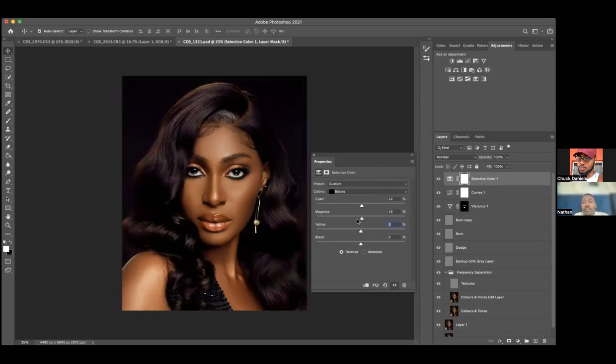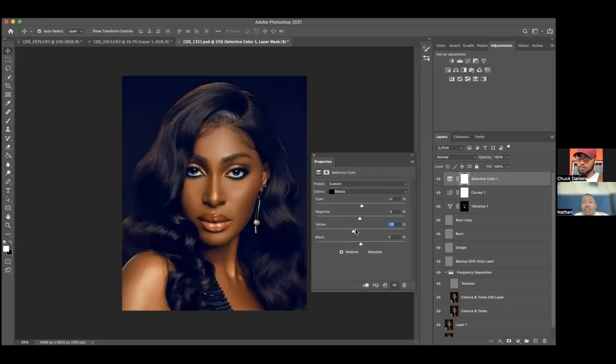I'm also gonna push here, see what I like. Oh, I love this green added to the shadows. I'll just do a minus two. I'll push here, I'll push here. Which one do I like?